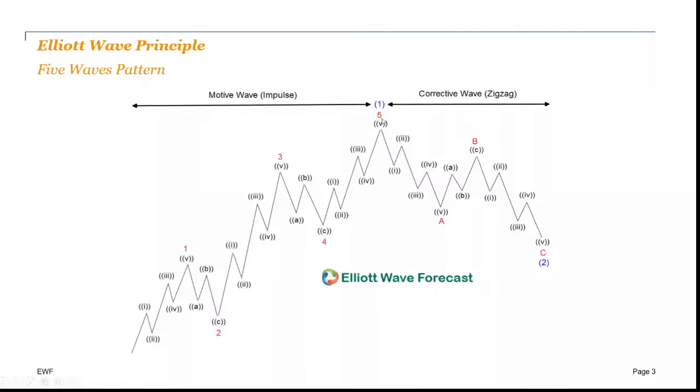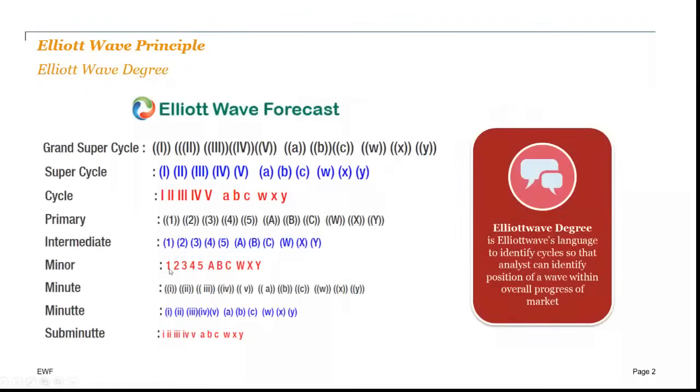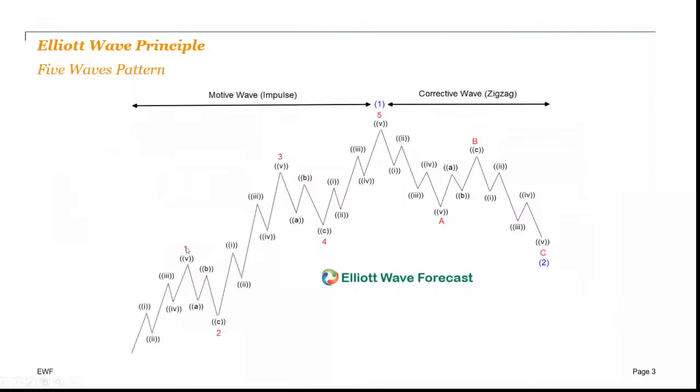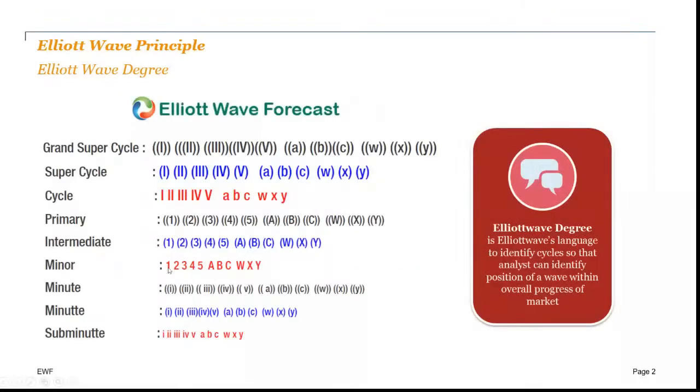Now remember, this one in red, if you go back to this chart here, that one is a minor degree. Look, one in red color, that's a minor degree. Okay, everybody can see it, right? One in red color is minor degree. Now, when you cut this 1, 2, 3, 4, 5 into the subdivision, which degree should it be? When you are talking about the subdivision of 1 in red, which is minor degree, which degree do you think it should be?